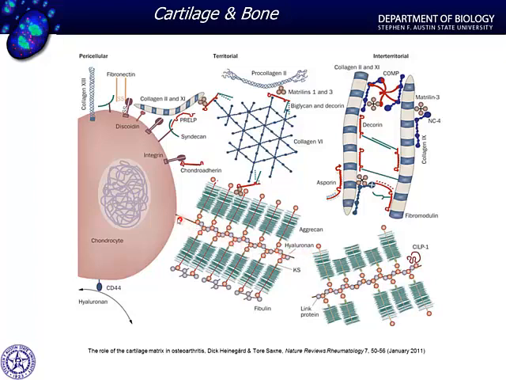Suspended on this glycosaminoglycan are proteoglycans. Each one of these units, which consist of a protein core on which are covalently attached glycosaminoglycan chains. This is a proteoglycan. In this case, these chains are primarily chondroitin sulfate, and the composition of the protein, its primary sequence in the chondroitin sulfate, these are aggrecan chondroitin sulfates that aggregate together in these large complexes. Now, they're highly sulfated, so that negative charge on those sulfate groups is going to help sequester water within this tissue.